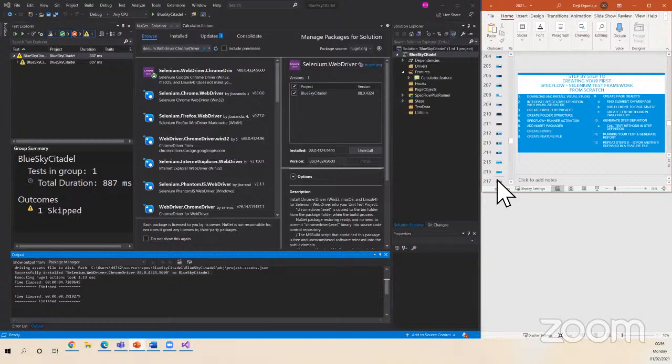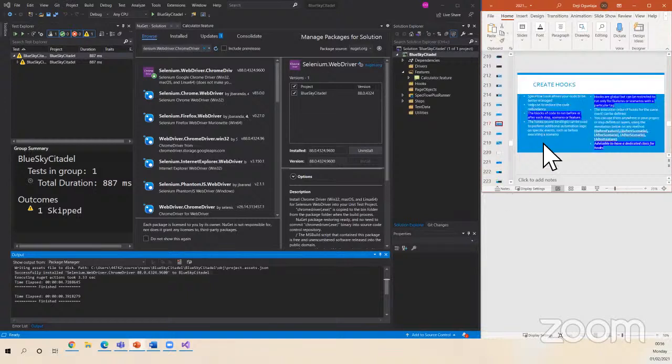Just to quickly explain what hooks are. Hooks allow your code to be better managed. They also reduce code redundancy. This is very, very important, that's why I've highlighted it.